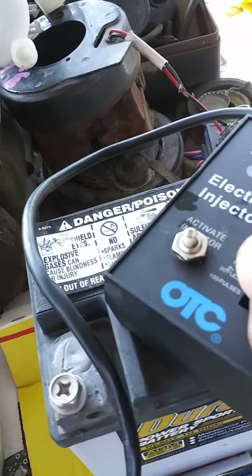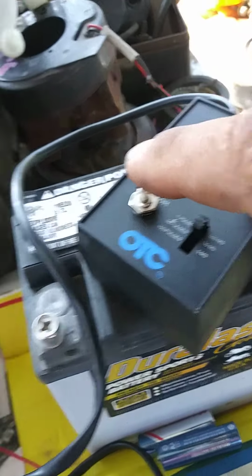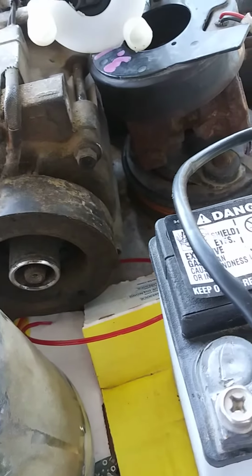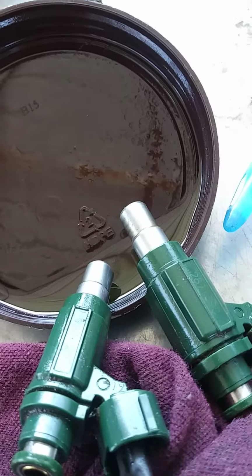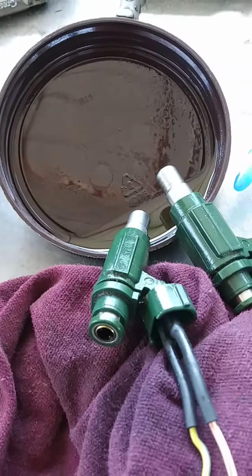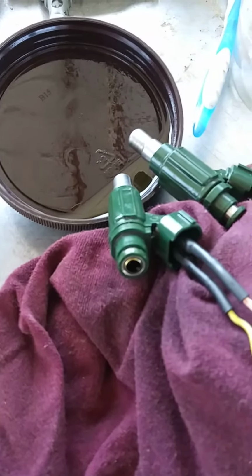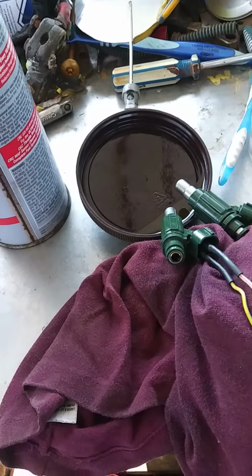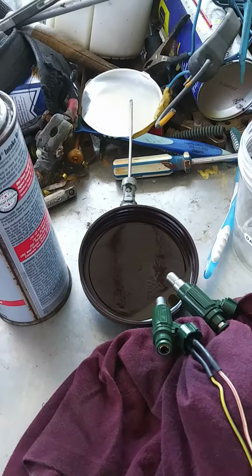And this one can be one pulse. You can hear the one pulse. 50 pulse, more calm. And 100 pulse. So that way, if it's a sludge or something, it will disintegrate. Now that these ones are clean already, we put them back and see how it works.